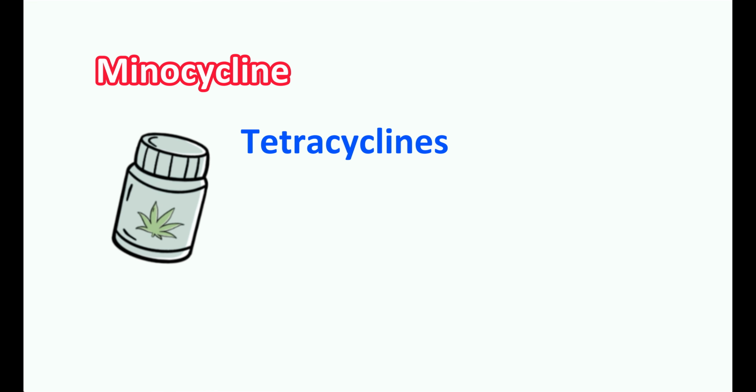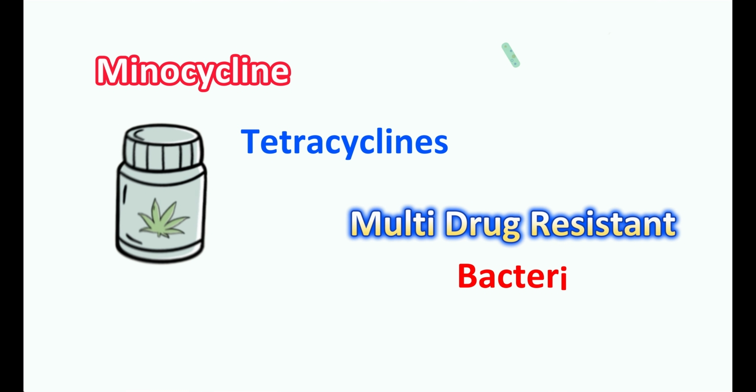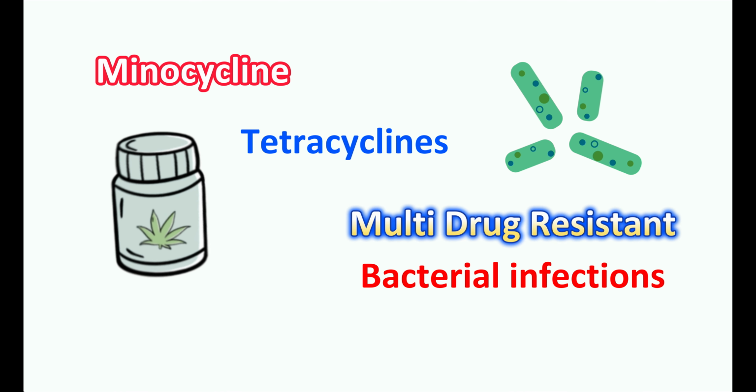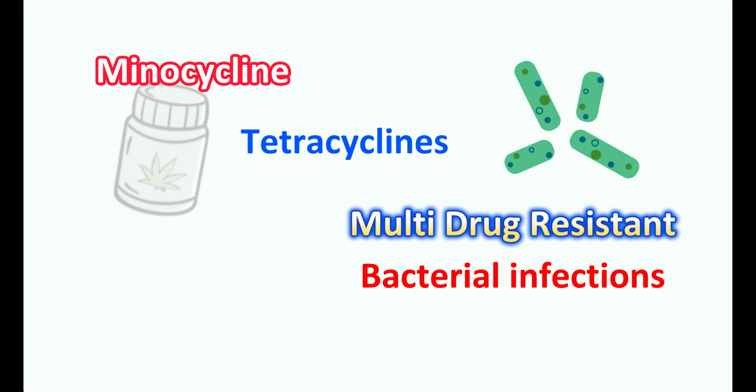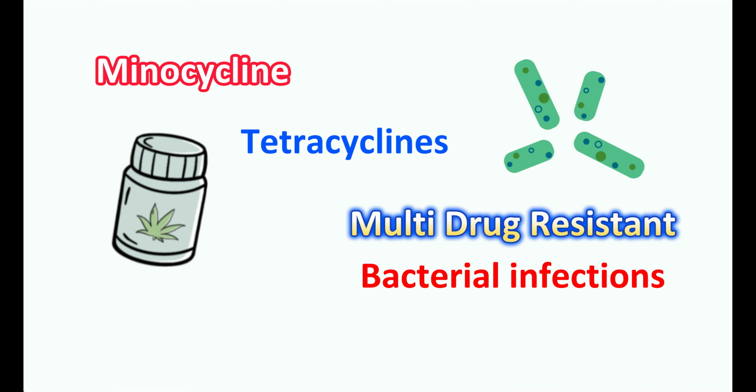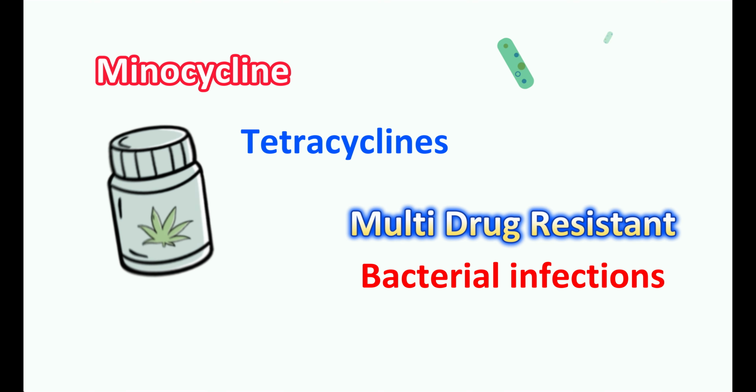Hi everyone. In this video, let us discuss minocycline. Minocycline is one of the medications that belongs to the group of tetracyclines. This medication can be used for the treatment of multi-drug resistant bacterial infections. Among the tetracyclines, this medication has a few advantages, and it is available both in tablets as well as capsules.